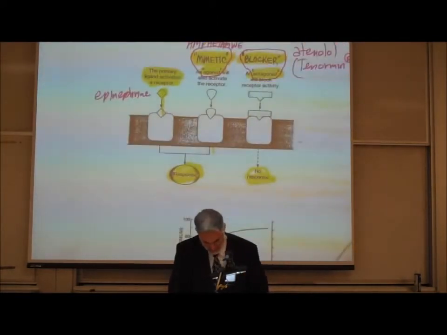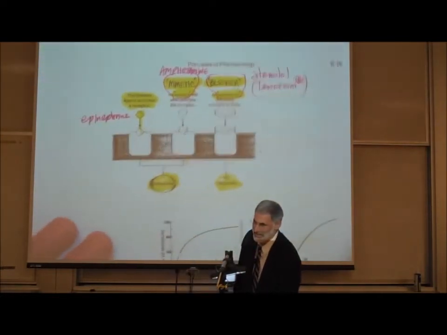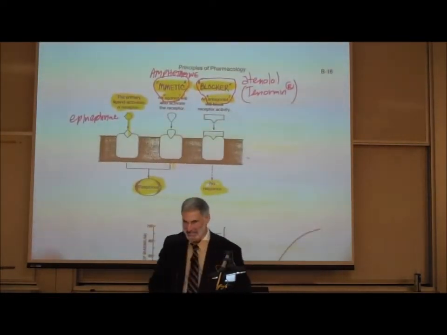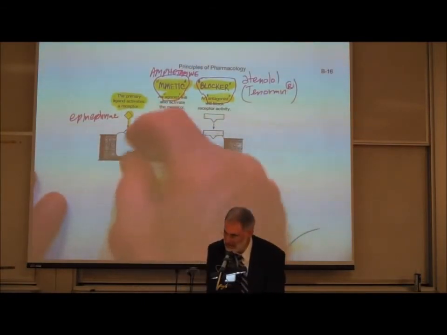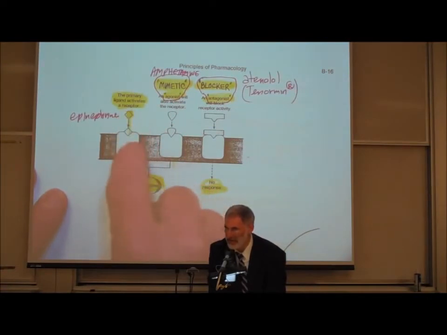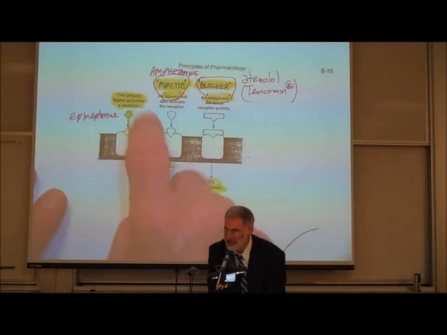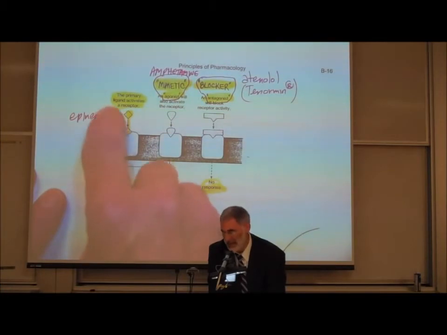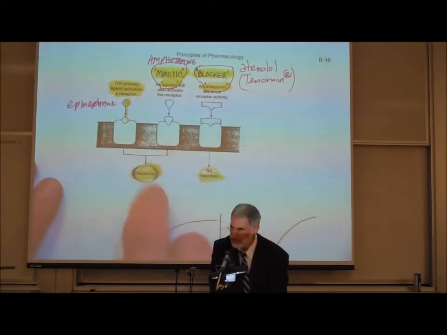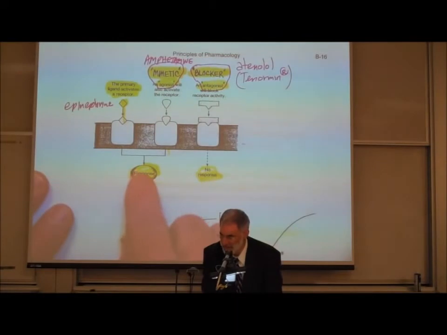So, I should have shown you this picture. Let's look on B16. This will help. I should have shown this already. So what is this picture on B16? This is the cell membrane, and this is the receptor site. Now, this is representing the natural receptor site that epinephrine or adrenaline binds to. So when epinephrine or adrenaline attaches to this adrenaline receptor site, it causes an effect. It actually speeds up an enzyme.